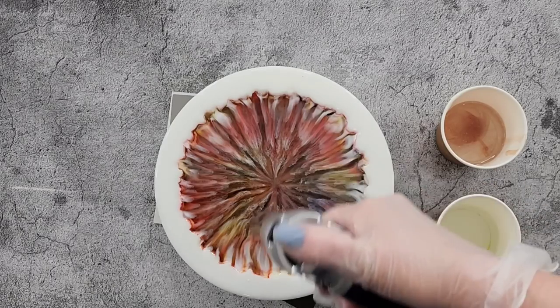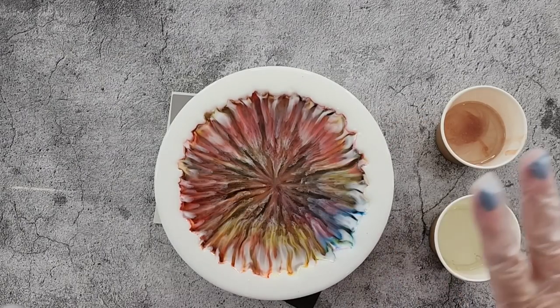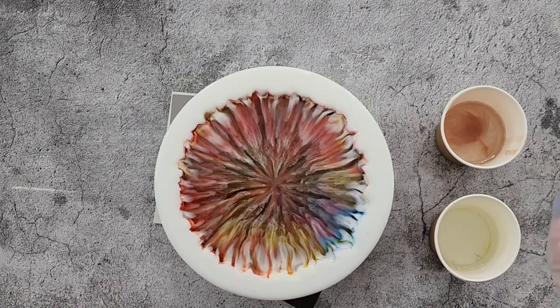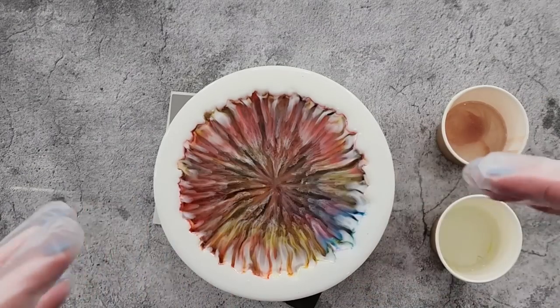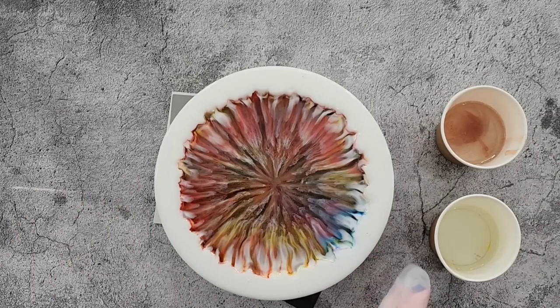So let's hope that works, hey? I'm not going to swirl it. I'm not going to do anything with it. I'm just going to leave it. Hopefully the suction will keep making the resin sort of move a little bit. Yeah, and we'll see what happens.